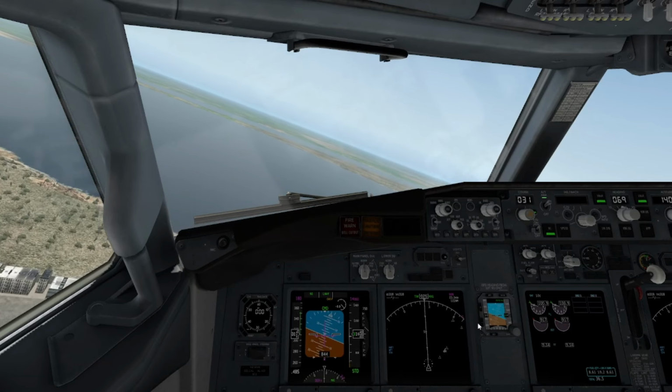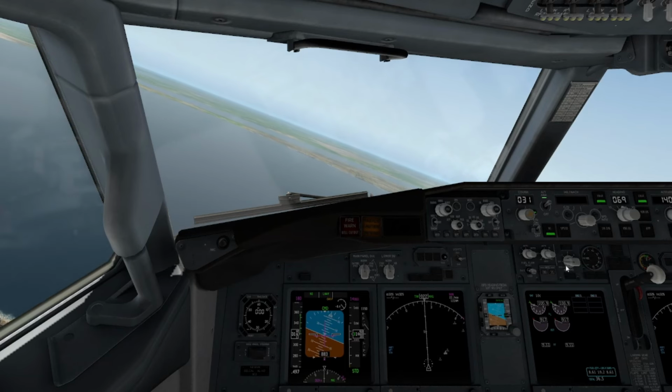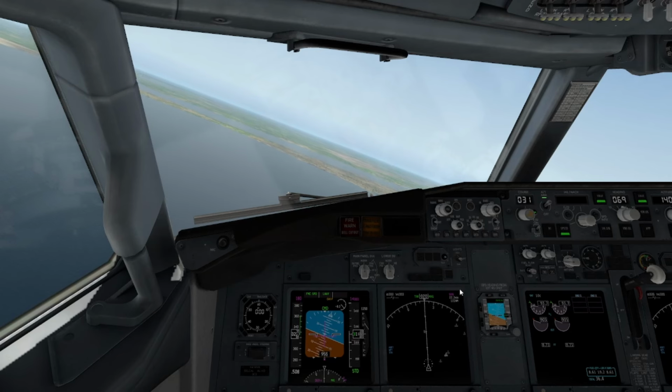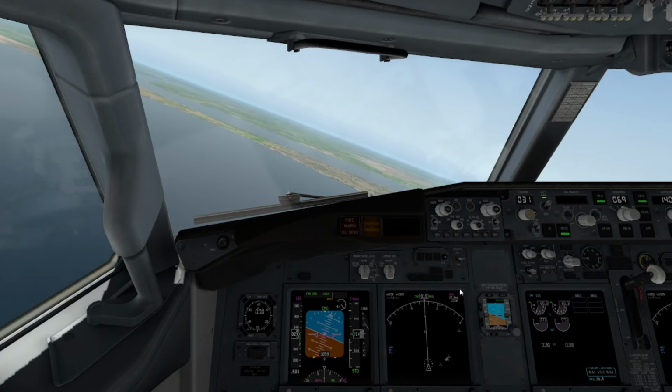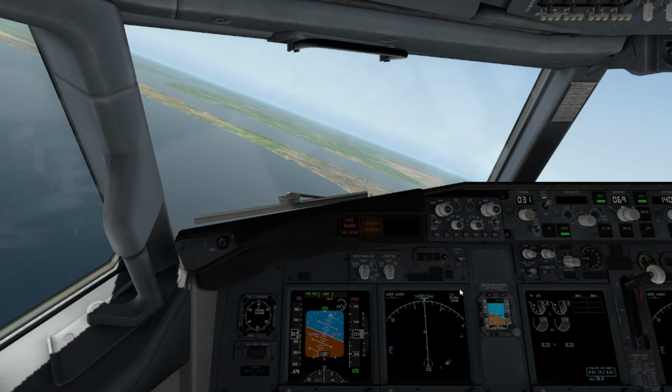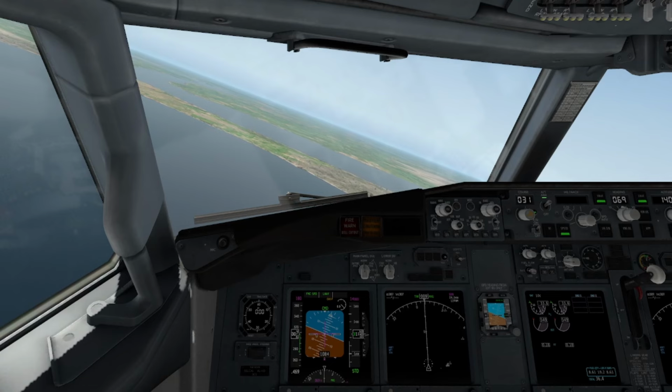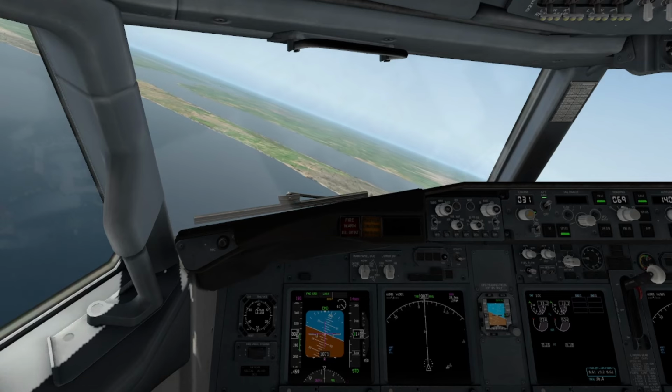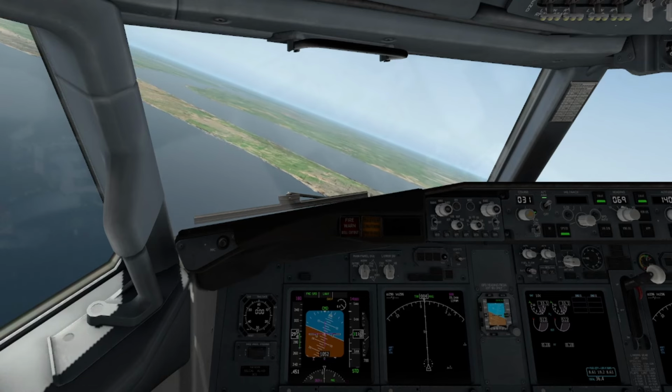So we are at, as per flight plan. Everything looks good. Speed check.